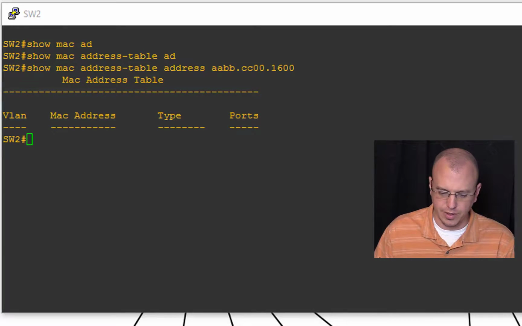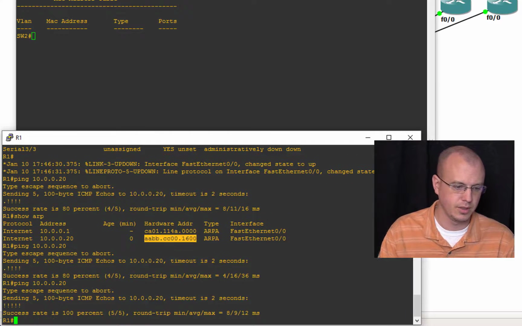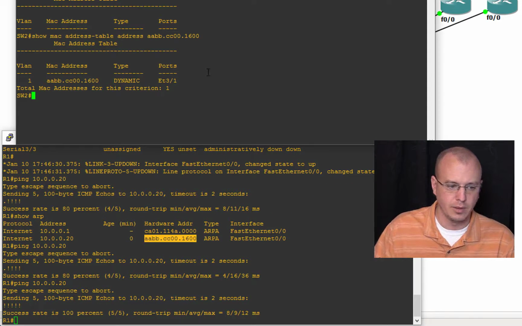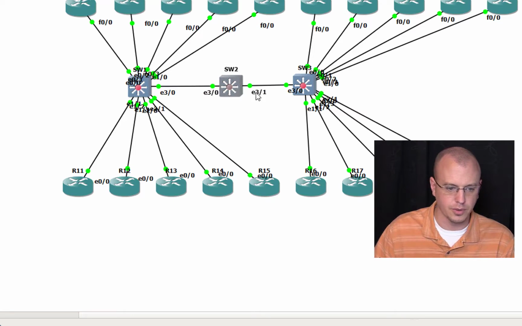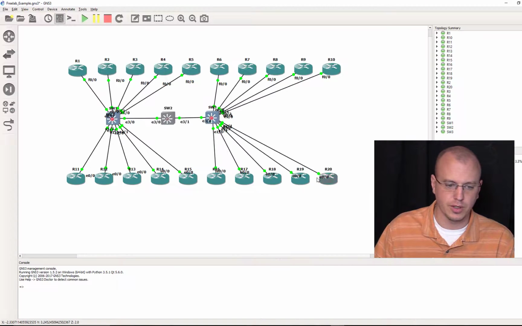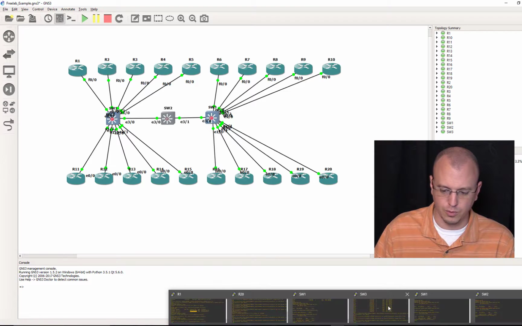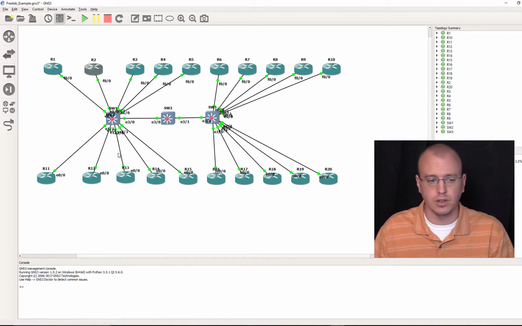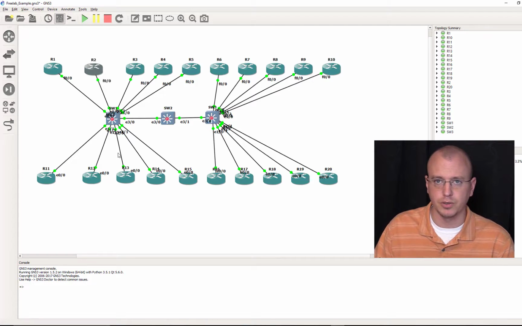That times out really fast. So anyway, then from switch 2, it's on 3.1, and you can see 3.1's here. That should also match if you're trying to find the root path. Your root port should match as well. This is basically the basics of GNS3, so you can build your topologies, do your configurations, and test all you want.